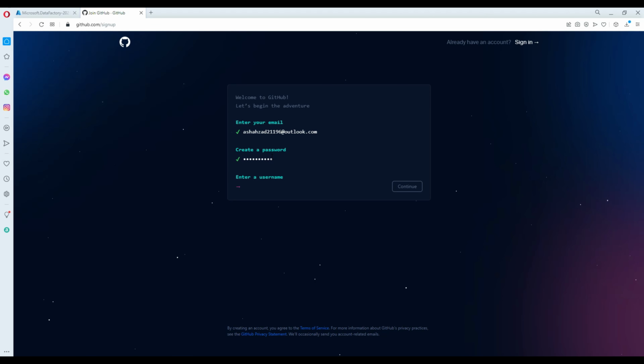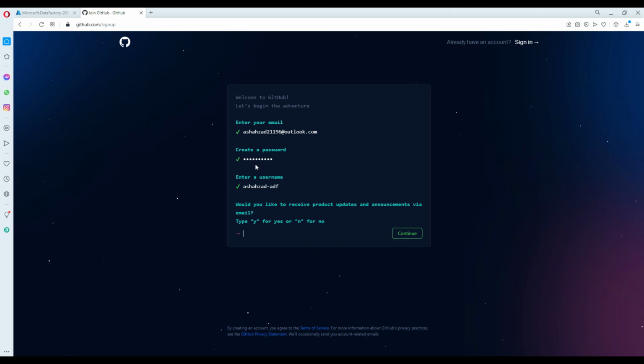Okay, and username. I'm going to call it ashazad211. Let's say ashazad ADF. Let's see if that's available. Okay, it's available. So that's the account we will use. That's our email, our password, and that's our username.